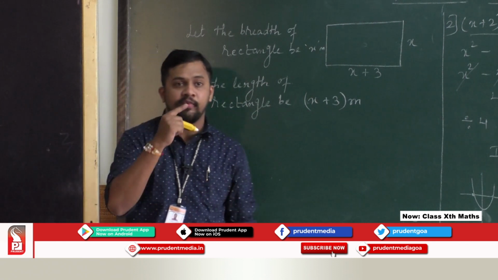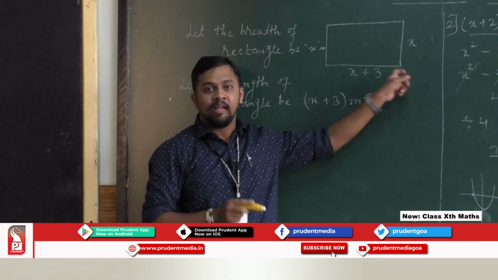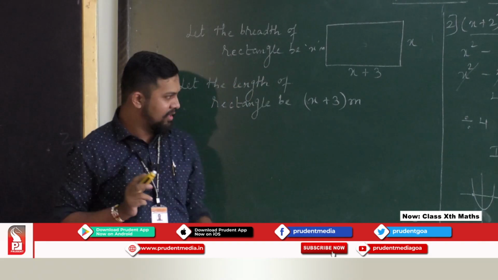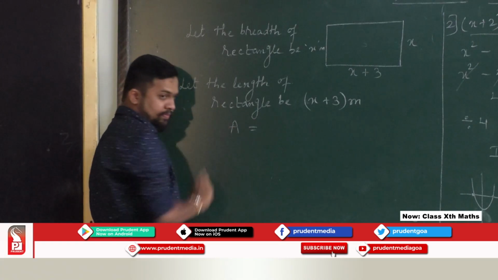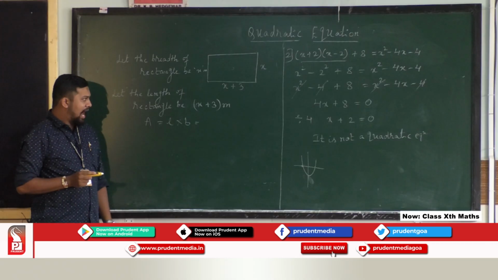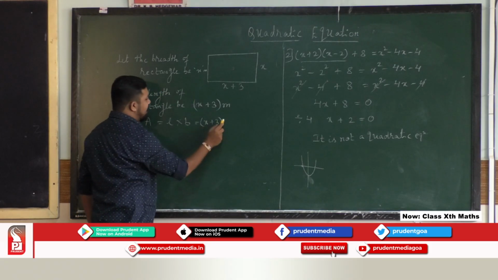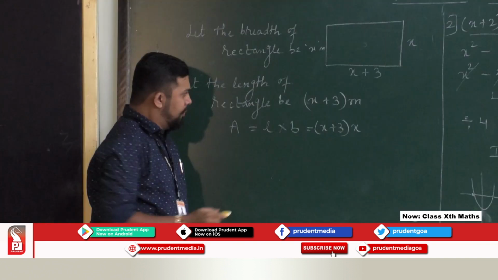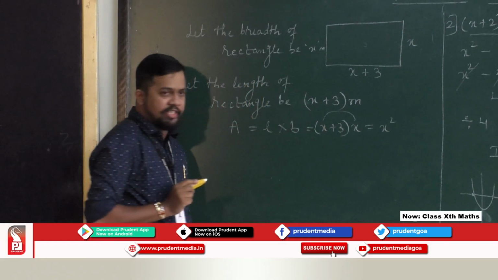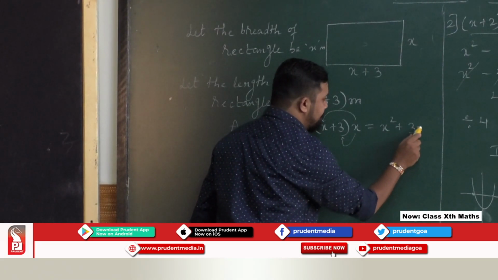Now let me look at my second statement. I am saying the area of this rectangular field is equal to the perimeter of the rectangle. That means area is equal to perimeter. Now you know the area of a rectangle formula, that is length multiplied by breadth. You all learned this formula. I will substitute the value of length, that is x plus 3, and breadth was x. Multiply the bracket, it gives you x square. I am multiplying x into x, which is x square. In the same way I am multiplying x into 3, that is 3x.